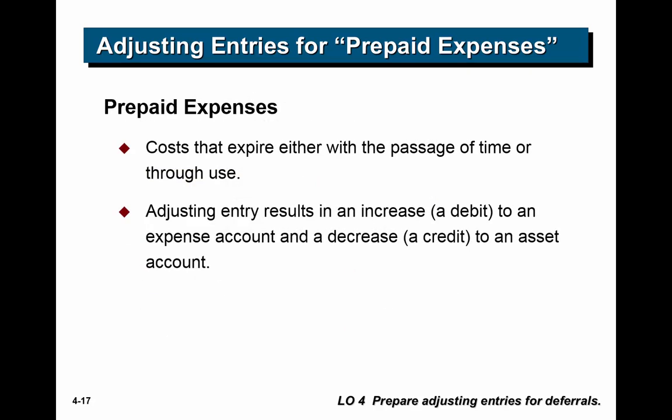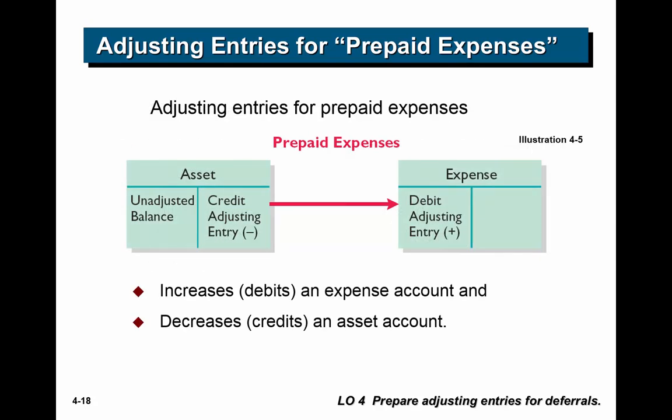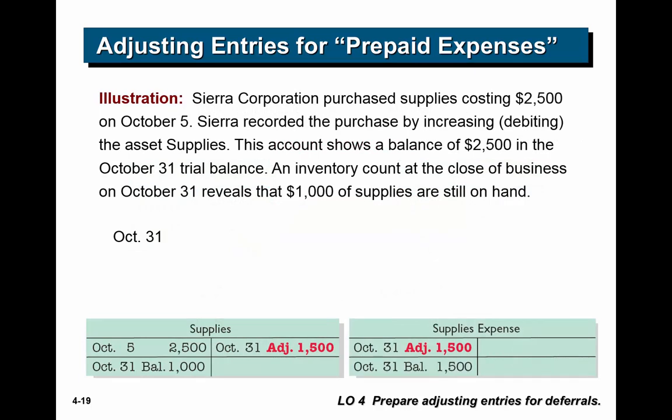All right. You can read that. Let me get into the example. All right, so here's what our adjusting entry will look like. Remember, with a prepaid expense, what we did is we recorded an asset when we prepaid. So if we prepaid insurance, then we recorded an asset called prepaid insurance. And now, each month, we are using up some of that prepaid insurance. So we have to decrease the asset and increase the expense. That's the adjusting entry. Here's an example.